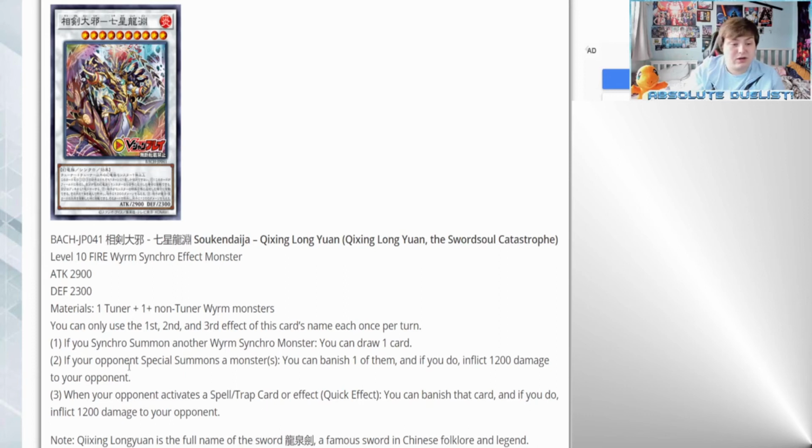Third effect, when your opponent activates a spell or trap card or effect, quick effect, you can banish this card, and if you do, inflict 1200 points of damage to your opponent. Okay, that is the worst part of the card. And I'll explain why. You can banish... Oh no, it's not the worst part of the card. I'm an idiot. I thought it meant banish this card, but it's banish that card. And if you do, inflict 1200 points of damage to your opponent.